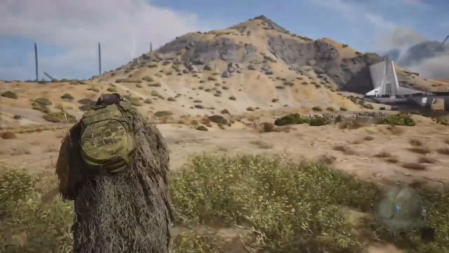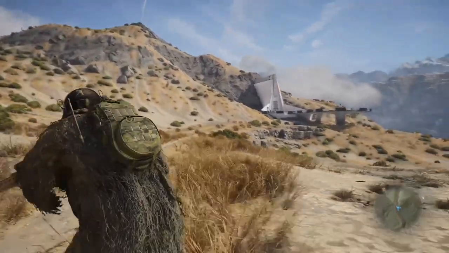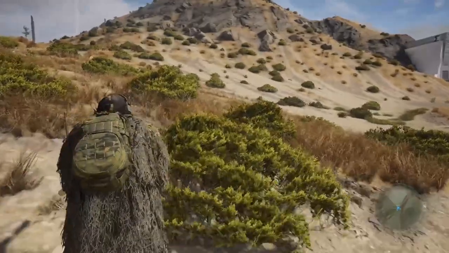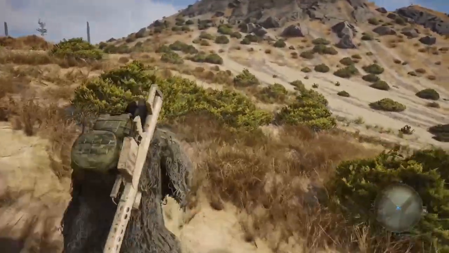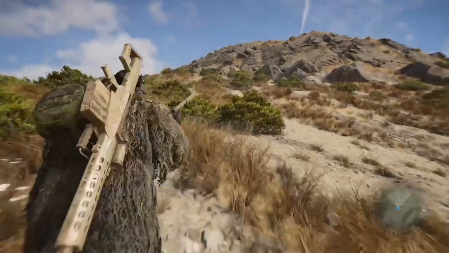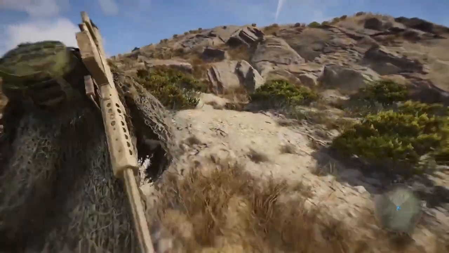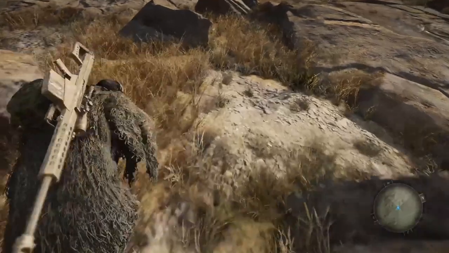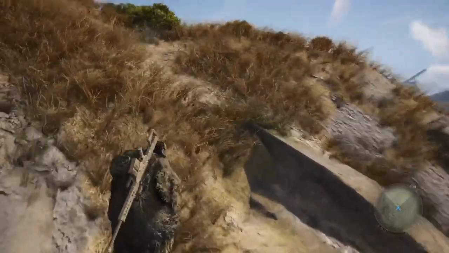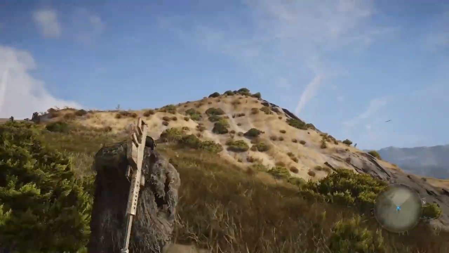I'm gonna move up this hill here, this mountain. I might go ahead and discover that bivouac, and then start taking shots at these guys. With that being said, I'm gonna remove my suppressor, holster my sniper, move up this mountain here, and see what I see. Yeah, it's right up here. I can see the amber from the fire.